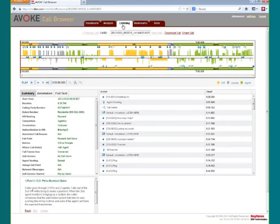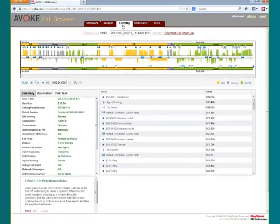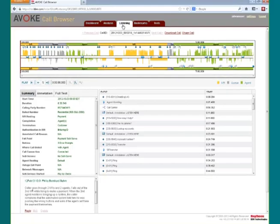Another huge area of focus is companies that want to better manage vendor partners and business partners and want to understand what the brand experience is after I transfer my call to that partner. Can I have a view of that end-to-end process, including the partner, so I don't have to rely just on the partner's reports about what a good job they're doing? I can actually observe, listen, and understand what that interaction is like.